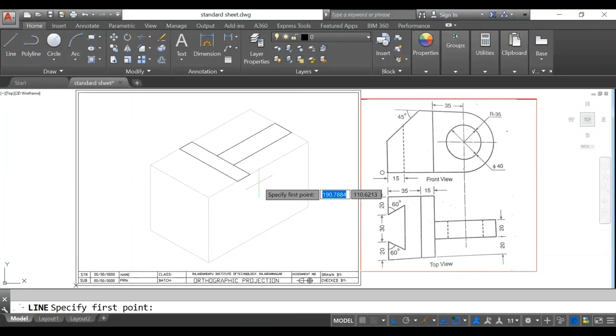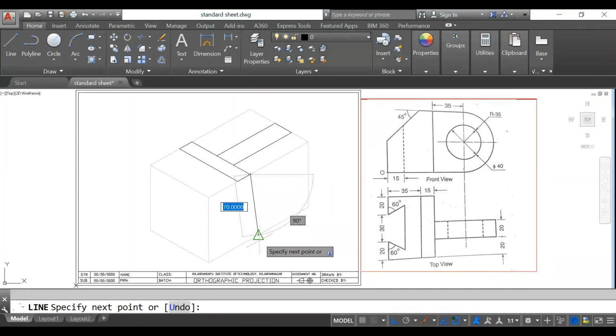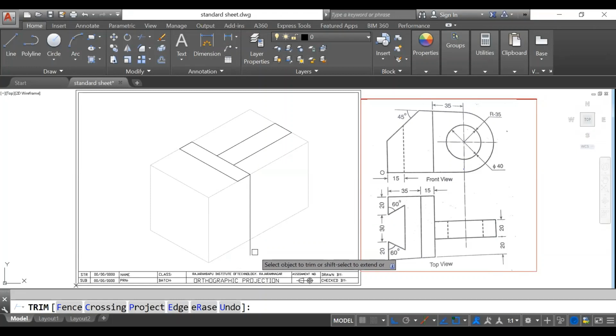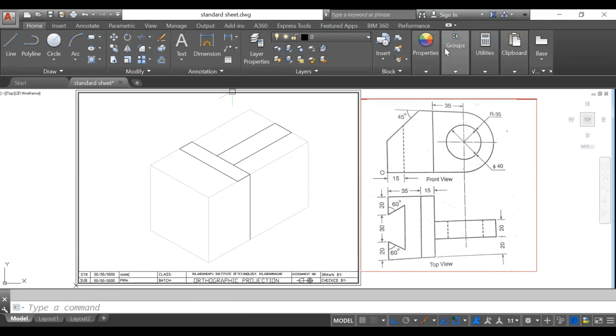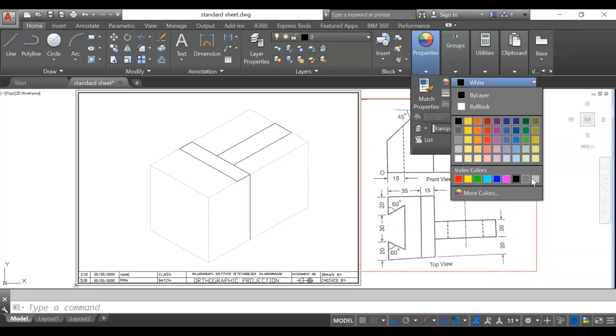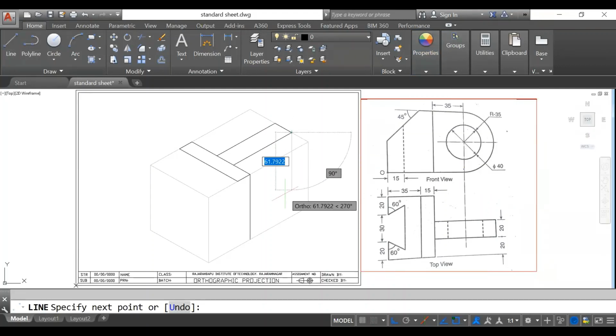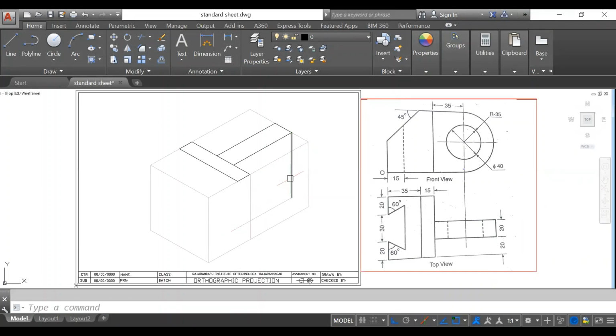I will prepare the block for this one. For the next part, choose this 09 color because it is not permanent. Here the height is 70, and then this side. Okay, so here we only have to prepare this shape.